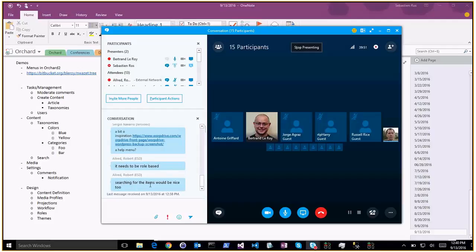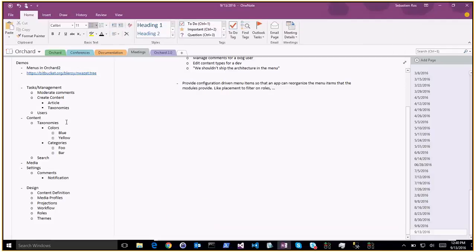Searching for the items. You mean content items? Yeah, here in content, I have a search element here. This could be a top level thing, because now we can target, even in Orchard 1 actually with a new theme, we can target the top header and inject a text box for search, which will drive the content item search by default. So this is definitely something you want to do here, right?